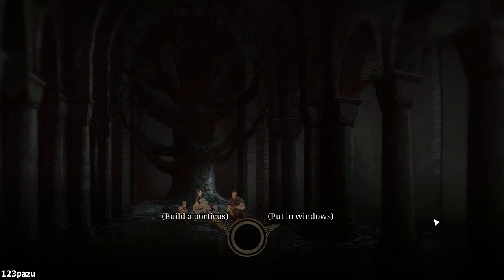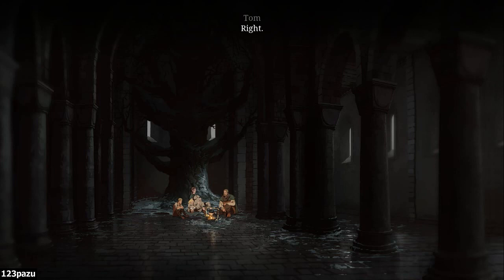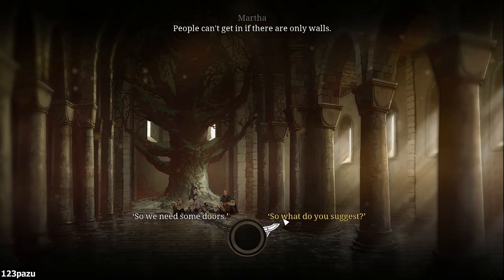Next, we put in windows. Of course, you may want some light coming in. Windows? Right. So the people inside can see what they're doing. I think you forgot something. People can't get in if there are only walls. Oh, you're right, you're smart.